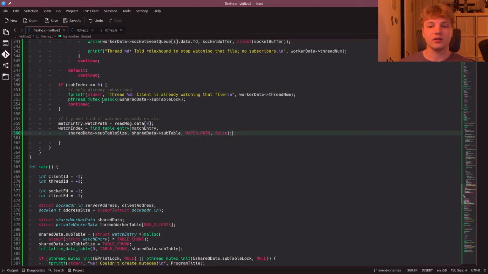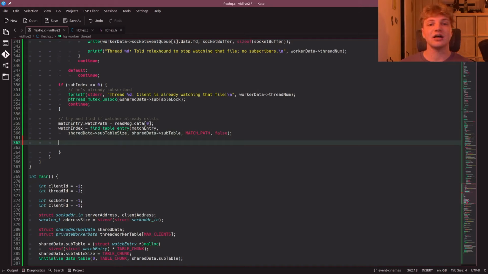But if not, because we continue there, we can assume here that when he's not watching the file, we're going to try and find if a watcher for that file exists. So if xoxo is already watching that file, we're going to try and find if another client is subscribed to that, and there's a valid path for that instance. And if there's a valid path, that also implies there's going to be a valid publisher associated with that entry. So we can use that in order to allocate the new information for this client here.